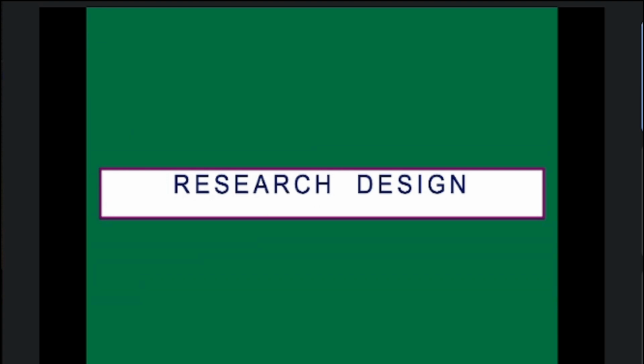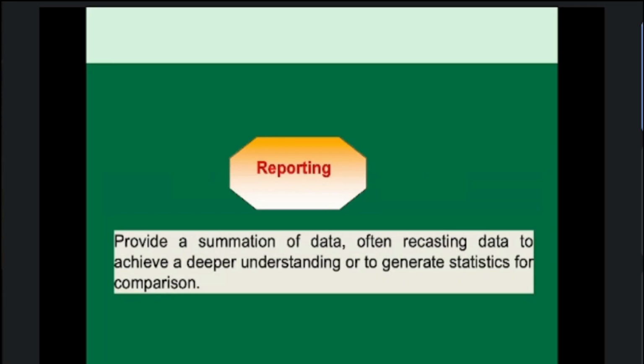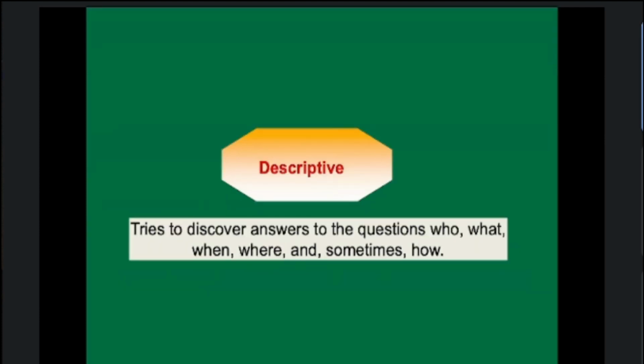There are many research designs available there. The first kind of research design, we call it reporting. Reporting basically, we just summarize the data and then we just present it, okay? And people look at the report and understand what has happened, okay? Descriptive, we try to provide answers to questions like when, where, how, and what. So describing a problem. So you identify the problem, define a problem, and you are now describing it rather than finding a solution to the problem, okay? That's descriptive kind of research.